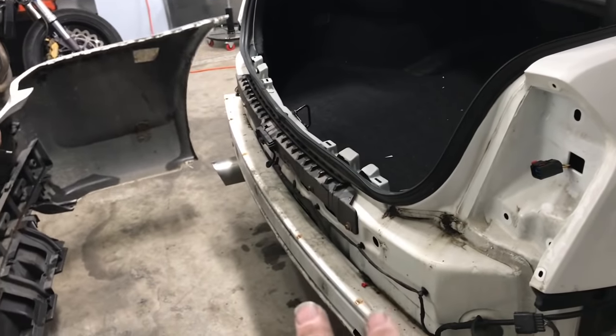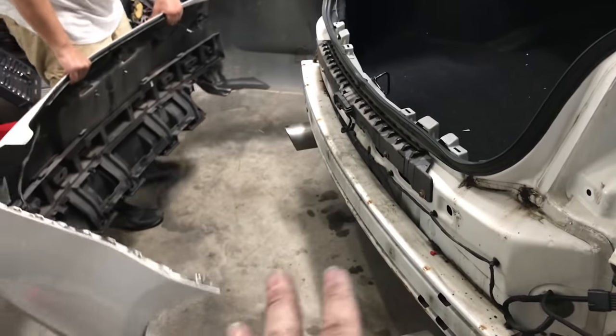It's a little intimidating when you go to pull on something and it doesn't want to cooperate and you think you're going to break something — just be careful. Disclaimer: if you break anything on your car after watching this video, I am not a professional and I am not responsible for any damages you may cause on your vehicle — and Craig's not certified either. So we've got front bumper off, rear bumper off, headlights out.